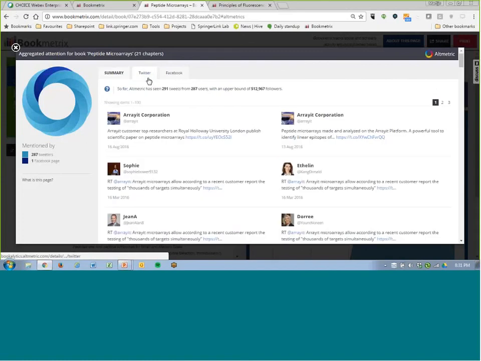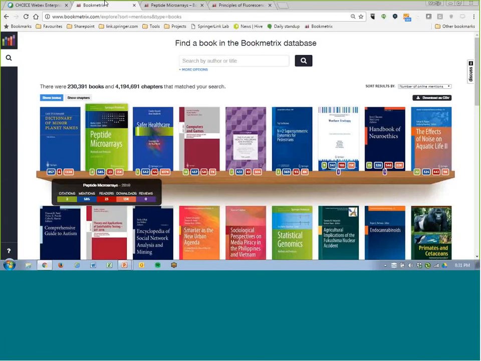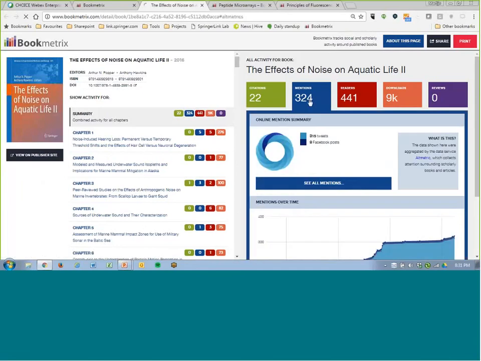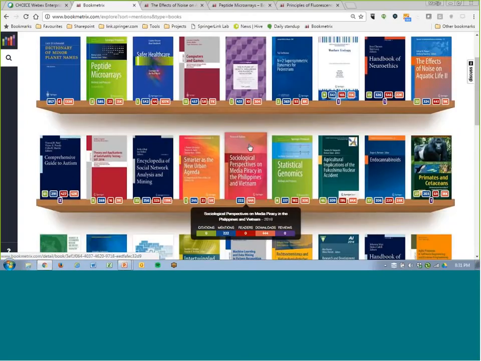We just count the number. We don't give it a value as is done with the Altmetric donut. Let me see whether I can find another one with a little bit more variety. A lot of tweets and Facebook so far.